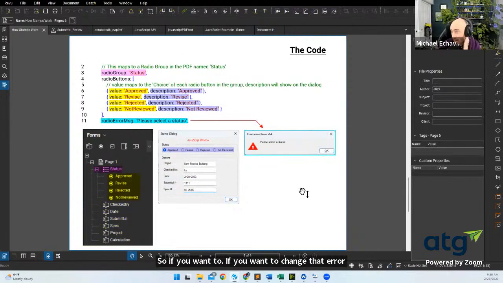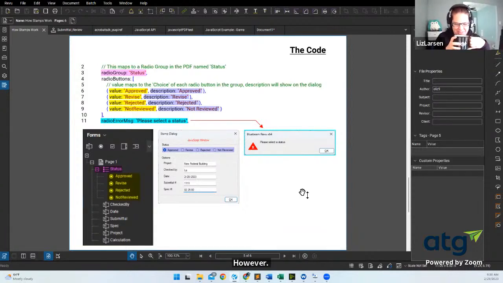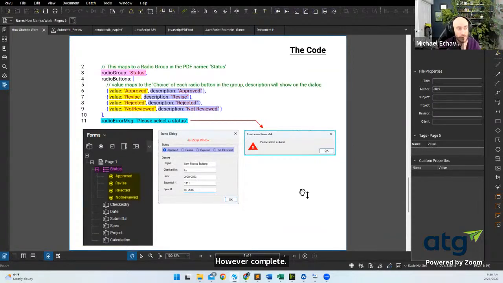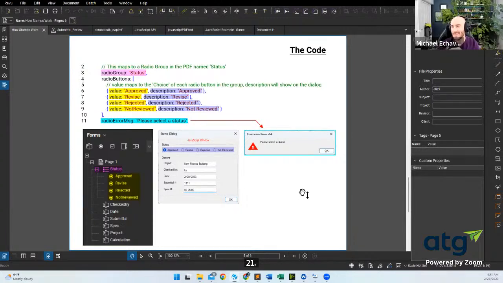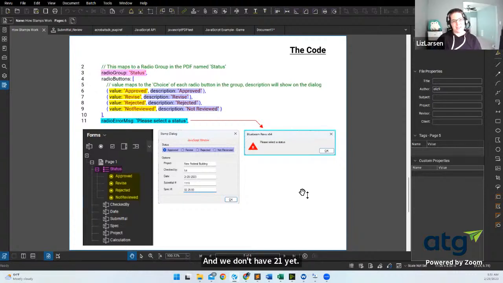And I will add, just like you said, Extreme, it's also complete. However, yes, complete is not required for auto creation of forms now. So it's in all versions moving forward for review 21. Yeah, I had a bunch of the stuff memorized for standard and CAD and Extreme, and now we're moving to something completely different, and we don't have 21 yet. So I have not memorized the differences.